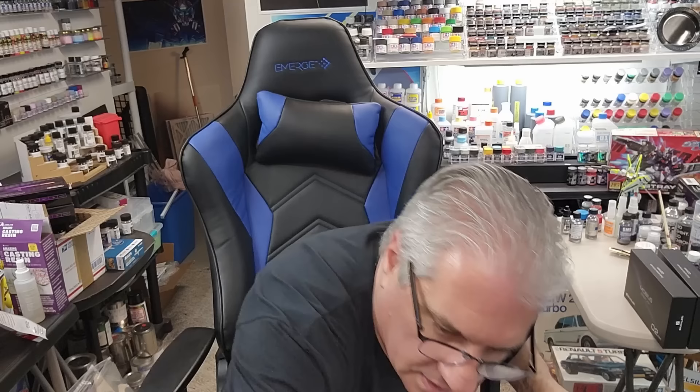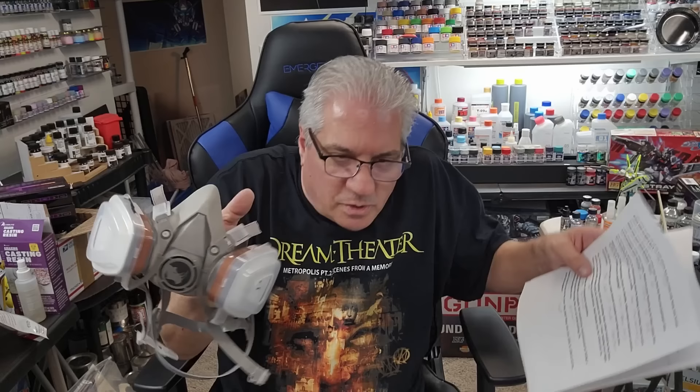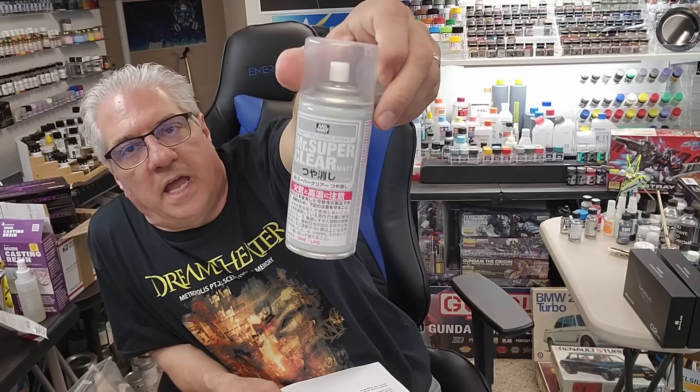I love Double Zero — it has a special place in my heart. I especially love the opening song from the first half of season one. Q: Favorite go-to clear coat that's user-friendly? My 2K clear coats lay down perfect — you mix and spray and it looks like you dipped it in gloss. It has a strong smell so you need a respirator, but it goes on great. Beyond 2K, I'd say Mr. Super Clear — both matte and gloss spray cans dry fast and go down great every time.